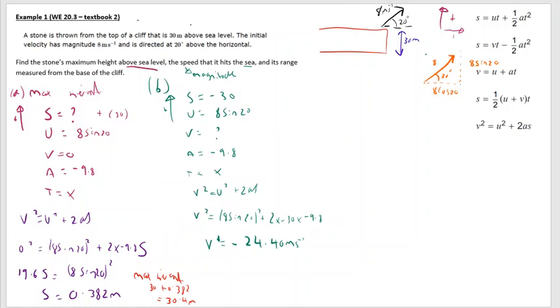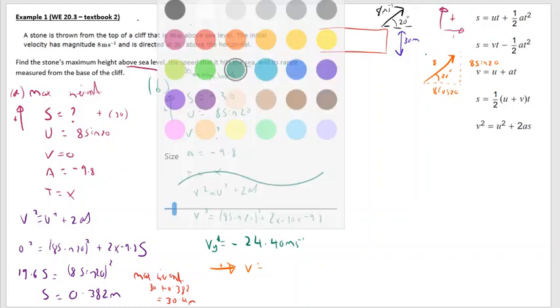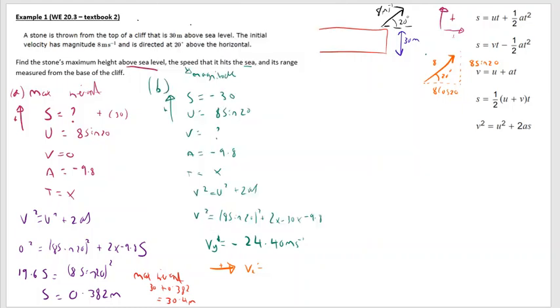Now the horizontal velocity. So that's vertical. So horizontally, the velocity is - you could say that's v of y, the velocity of the y direction. This is the velocity of the x direction. The velocity of the x direction is 8 cos 20. So I mentioned at the start, the horizontal velocity doesn't change. I said that there's no horizontal acceleration. So we assume all things like wind and air resistance are not part of it. It just makes it a lot easier to do these types of questions, what we call a modeling assumption. So that is still 8 cos 20.